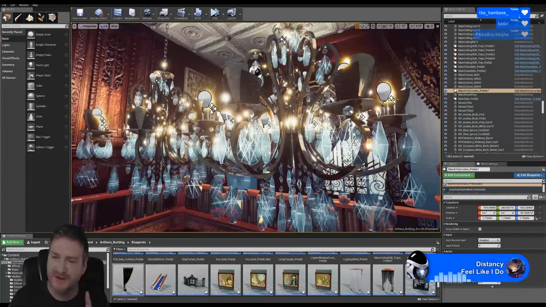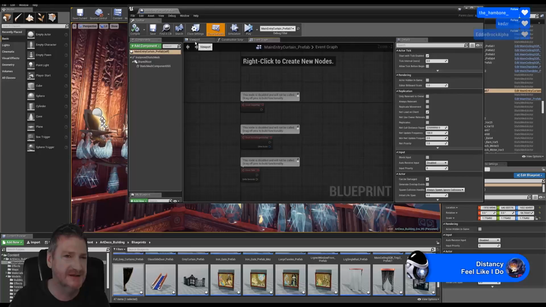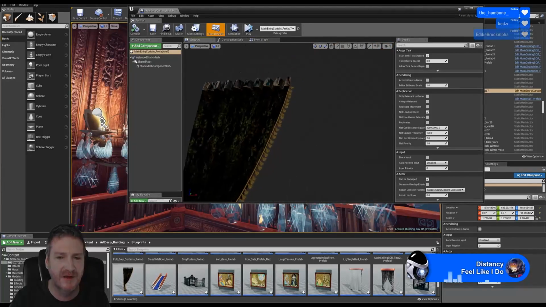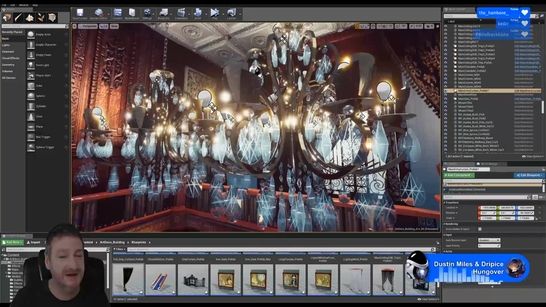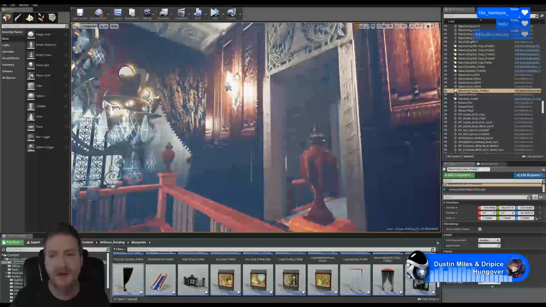Instancing of the crystals is the way to do it. This one is not done that way. The curtain you see me working on here is instanced in through the blueprint. So all of these tassels are instances. We create an instance static mesh and an array, and we add them in our array. That's for the curtain, but no, the chandelier is not done that way. It should be. That's the best way to do it, but no, I haven't done it that way here.